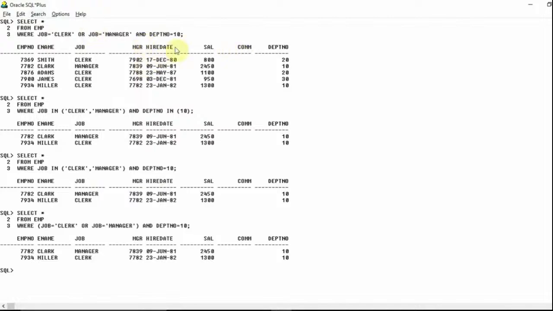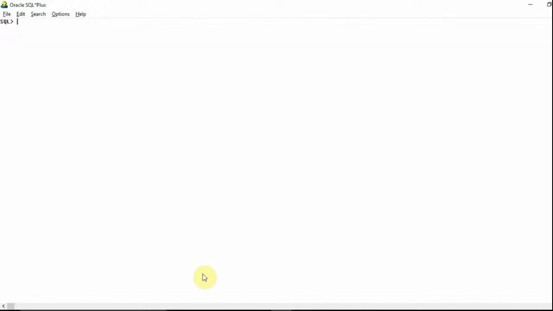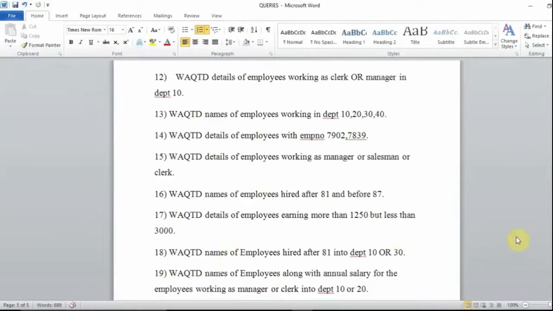Okay, so here I have to use brackets, this job and job repeating here, right? So I need to use brackets, I have not used, so that's why I have got wrong output. And I don't know why I have not noticed that one already. Sorry for that one. Clear screen. Okay, so I have cleared the screen now.